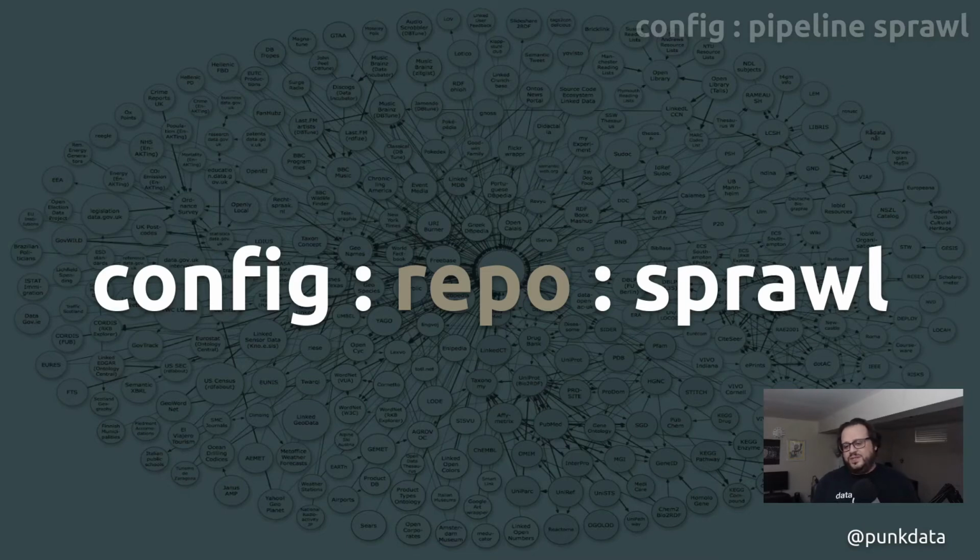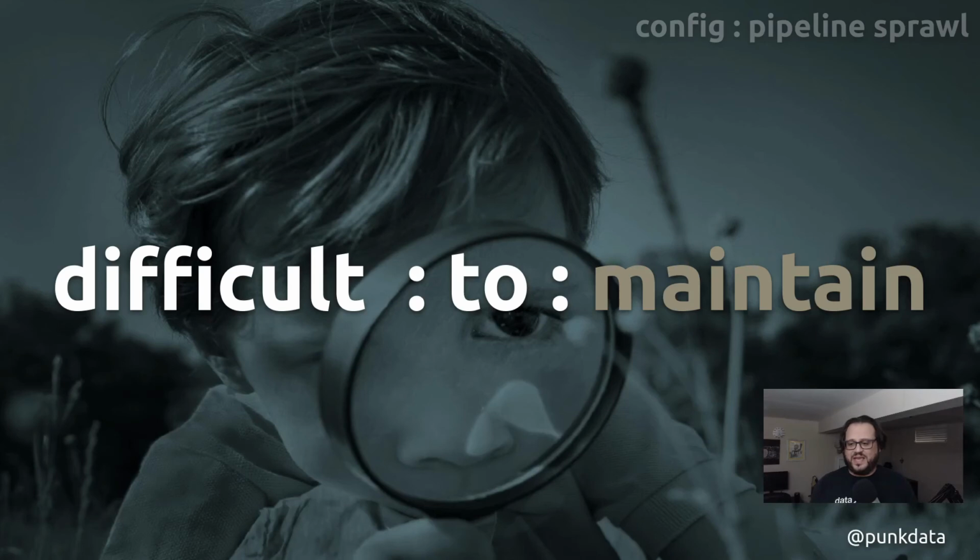So when you have that situation, I call it a configuration repo sprawl, right? So that means you're basically having a lot of syntax, a lot of code bases, and it's growing out of control, right? Like I said earlier, you start off with a small volume of repositories and syntax, and then eventually it just grows into something that becomes out of control. And it becomes difficult to maintain as well, right? So you're sitting there again, trying to figure out where in the code is a specific execution command that you need to address.